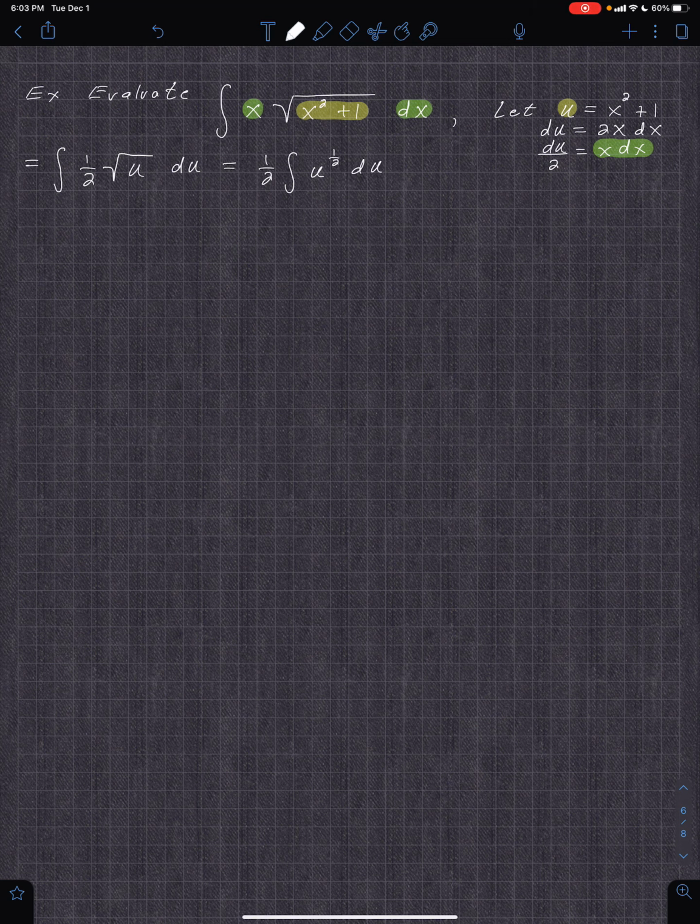Okay. So this is how I want you to try to picture it. You got to picture both of these up here to substitute. Solve for the constant. Get it out of there. And then you look for that, basically that g prime and then the dx. All right, so now go ahead and do the antiderivative here and simplify it.